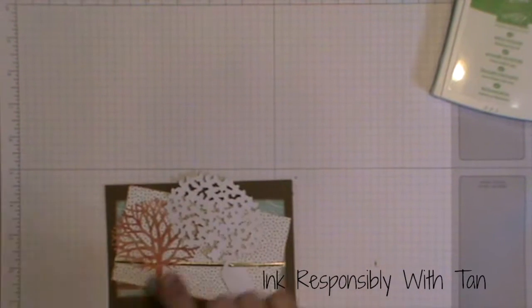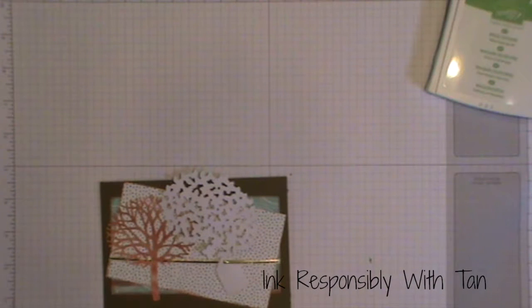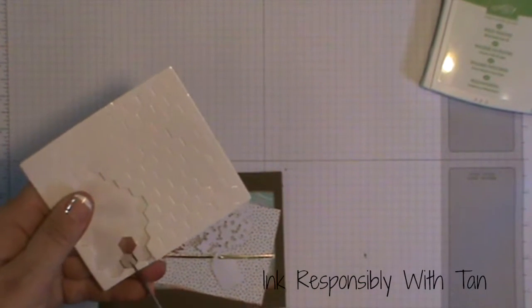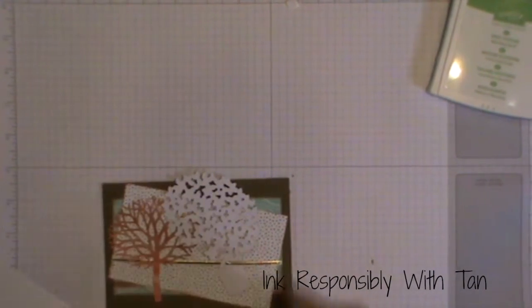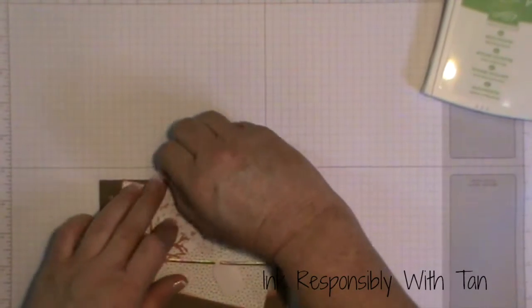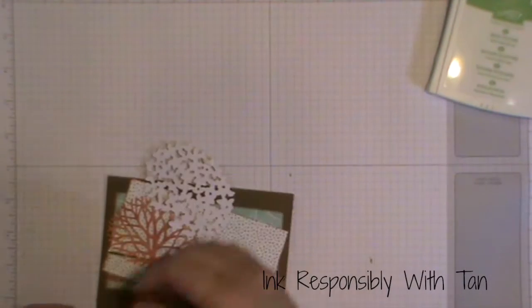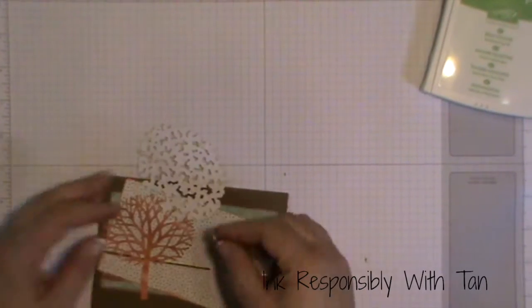Okay, now what I've done here is I have raised the leaves up with dimensionals. Now I like to grab these little edge pieces that run along the edge of the Stampin' Dimensionals, and I use them up. So I just cut them a little bit smaller, and the same thing, it doesn't need to go everywhere, just a few pieces. Whoop. This one wants to stick everywhere except the paper.